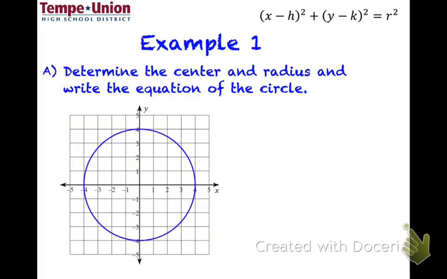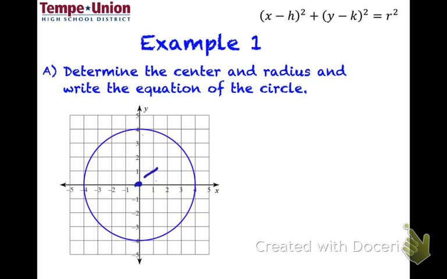So first, let's try to write an equation of this circle. First, you have to identify the center and the radius. So can you tell the center? You have to find a spot where it's the same distance out to the outside of the circle. It looks like it's right at the origin. So let's test it out. It looks like we go 1, 2, 3, 4 in that direction. Looks like 4 in every direction.